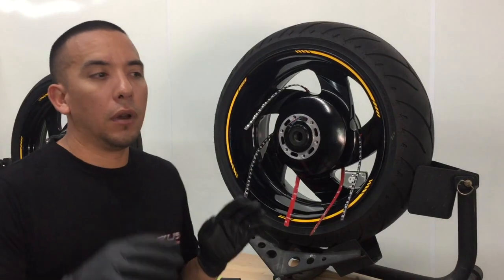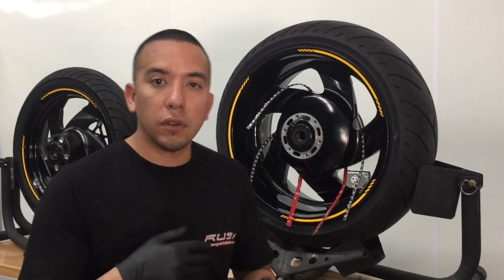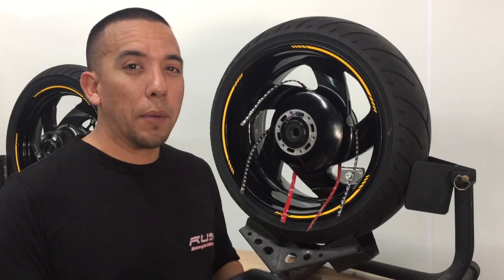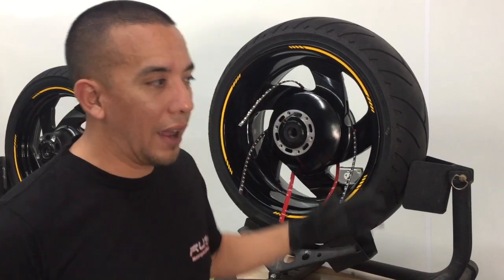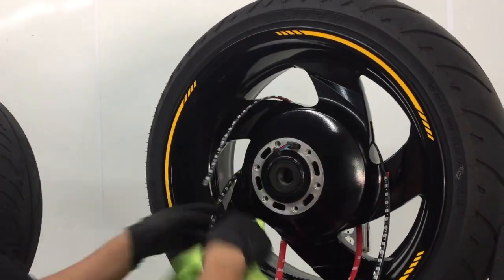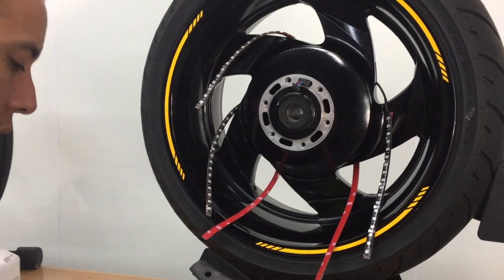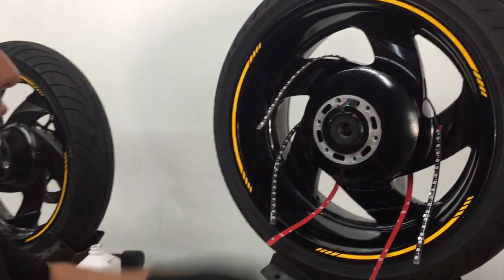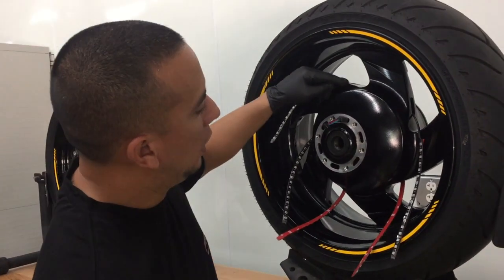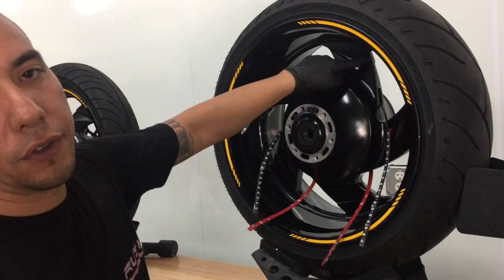Now we're actually going to be placing the LEDs on the wheels. Like I said, once again, soap and water, everything's been dried. The next step is we're going to go ahead and wipe the mounting location down with alcohol. Okay, so with these LEDs, you have 2 directions you can go with. My personal preference is going to go toward the direction of the sharper curve.